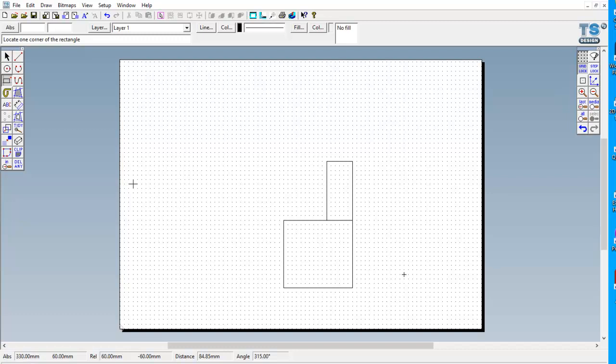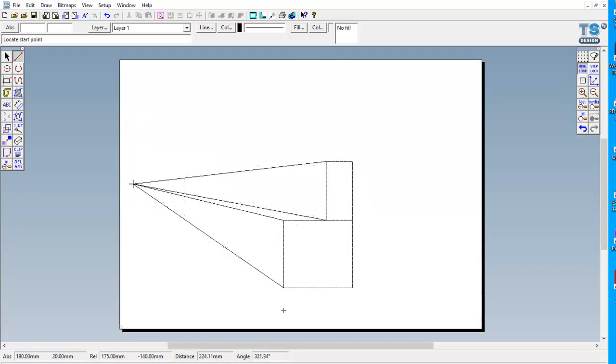Right, all I'm going to do now is click onto the line command, and I'm just going to project a line going from here to the vanishing point. So all lines go to the vanishing point. Any line that I've got from here, I'm going to take to the vanishing point, which is pretty easy to do. Okay, the next stage I'm going to do is just draw the lines going up to where they need to be. Now at this point I can't really use the grid, so I'm just going to turn the grid off so it looks like a blank sheet of paper and zoom in a bit so you can see what we're doing.